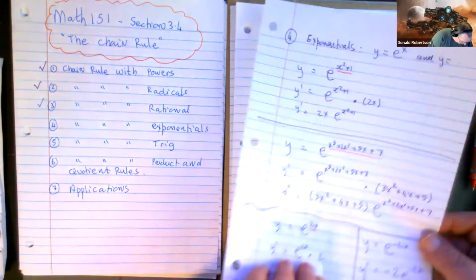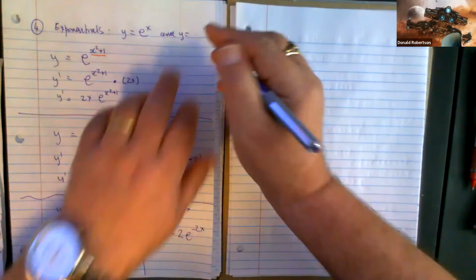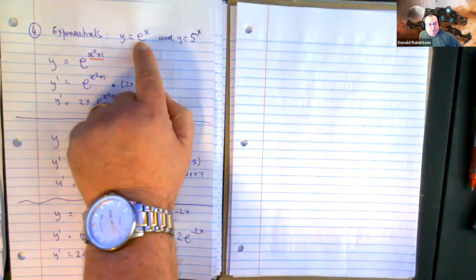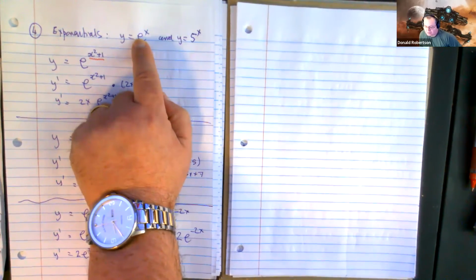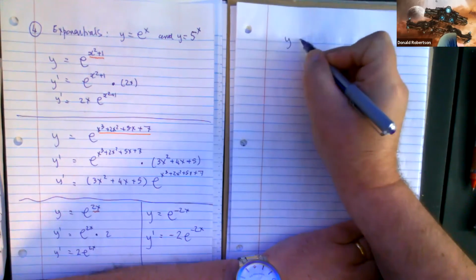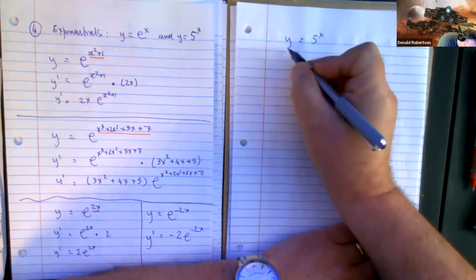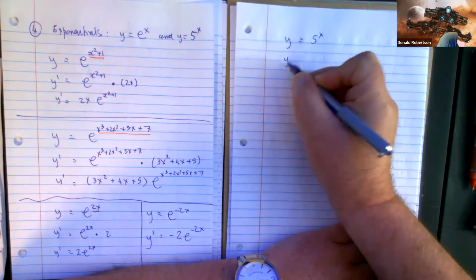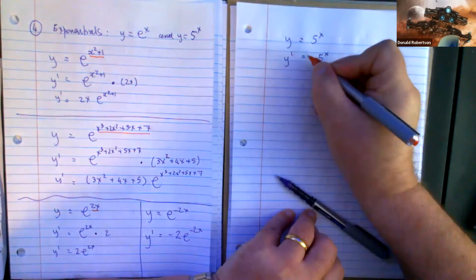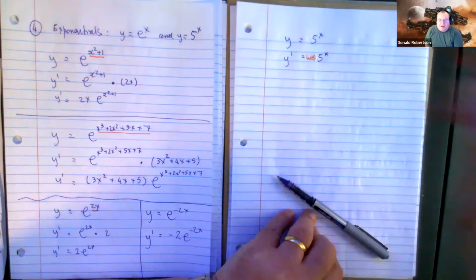So who's this guy? Well, we have never differentiated yet exponentials where the base is not e. We call this the base, the thing that goes here. So this exponential has a base of e. This one has a base of 5. So I'm going to have to show you, before we even tackle this question, what the derivative of that guy is. And yes, he is that guy, but I'll put it in red to emphasize it. It's the natural log of 5 times 5 to the power of x.